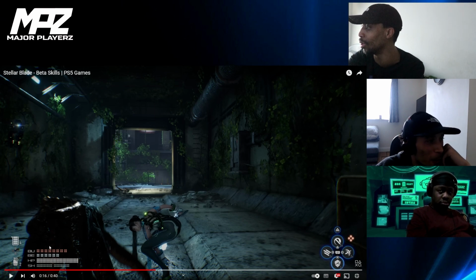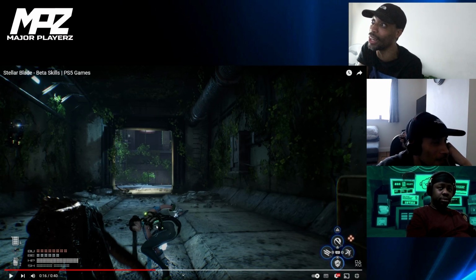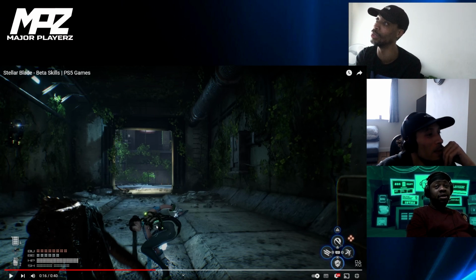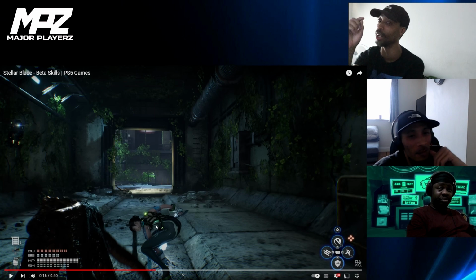You've got the BU gauge, though. Yeah, looking healthy. To be fair, the BU gauge could just be unlocked right after the demo. Maybe it unlocks right after the demo. Or maybe in the full game, a lot more things unlock when you start than you realize. True. Maybe that too. That's very true.